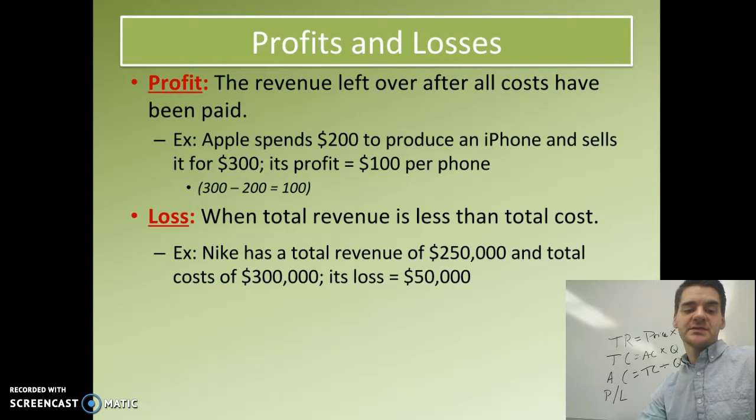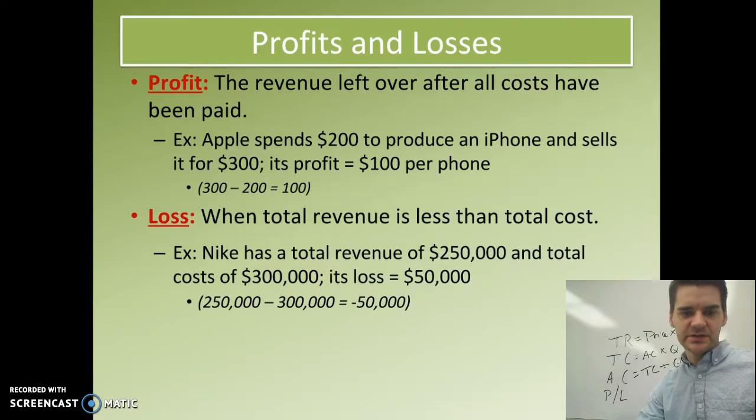So let's use an example. Let's talk about Nike, which this is just a made-up scenario. It's not like this actually happened to Nike, but just pretend. Let's say Nike has total revenue of $250,000, but they spent total cost of $300,000. They would have a loss of $50,000 in that situation. And if that goes on for very long, they'll probably fail, and that's not a good sign.